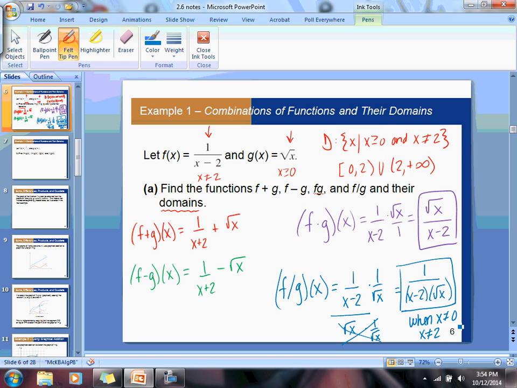Okay? So we have to remember that when we have a fraction like that, we don't want to have our denominators equal to 0. We could put a restriction like that on here for the multiplication part. Here we wouldn't want x to be equal to 2 either on this one, and on this one, and on this one. So for the first three, we'd have that restriction where x cannot be equal to negative 2, or positive 2, sorry.